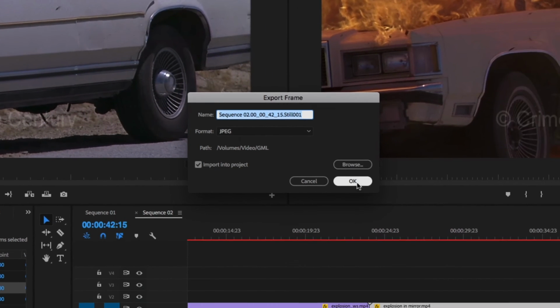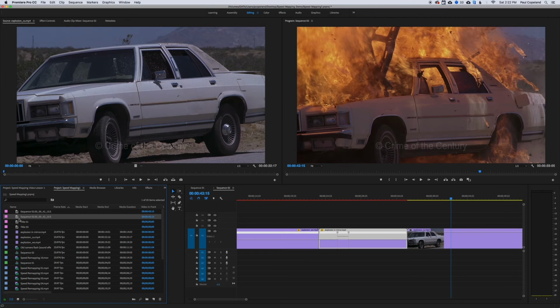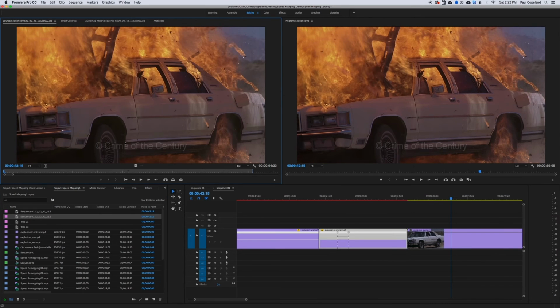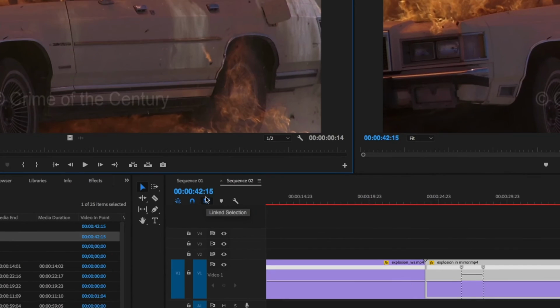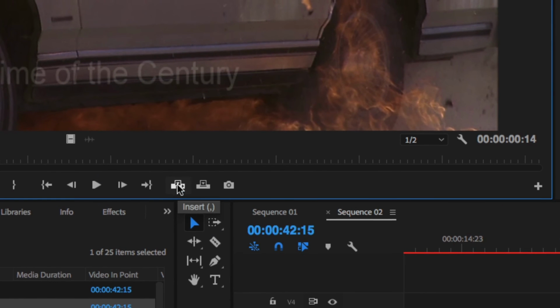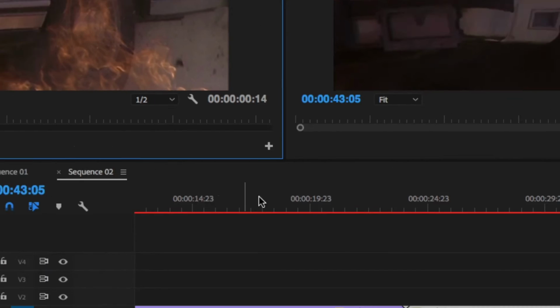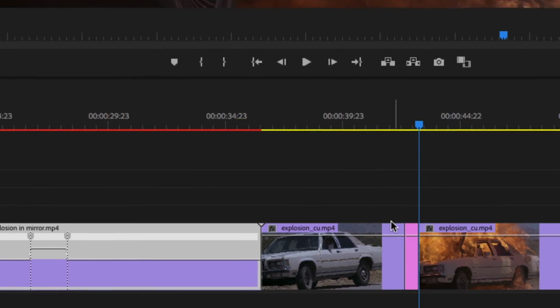You say okay. So here's my picture, and I'm going to drag it up here and open it up. I'm going to set an in point, which is the I key. I'm going to play down a little bit and set an O for the out point. So this is how long it's going to stay frozen. Now we've got this set where we want it to go, all you have to do is click on the insert button and it'll insert it. So now it's inserted the freeze frame in between.